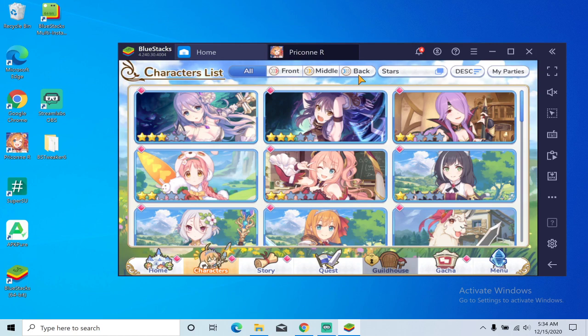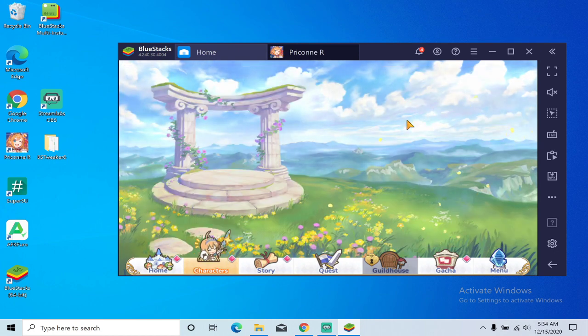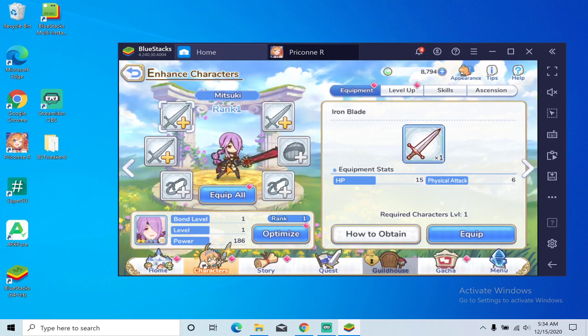So what I'll do is break down some of the 2-stars right now on launch that are going to be worth the investment, whether for pushing maps, progressing through story, or prepping for the oncoming CB or PvP if you're focused on that. You can see on my account that I have a few 2-stars. The first one is Mitsuki. I'm just going to go through some of the notable 2-stars.